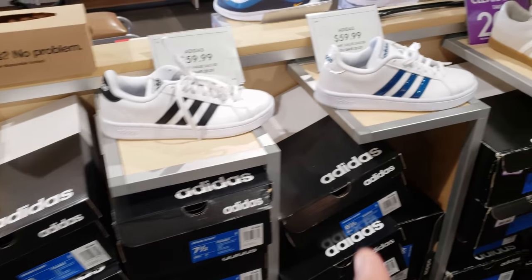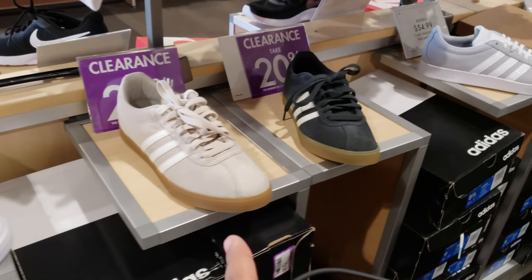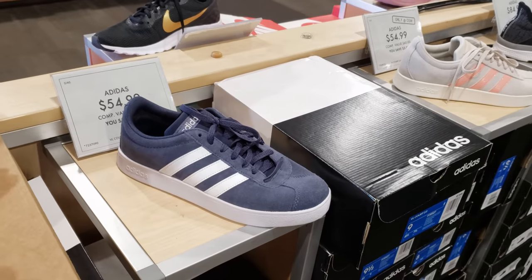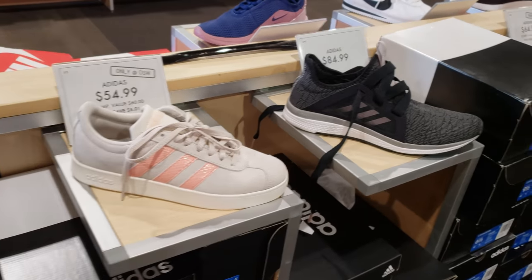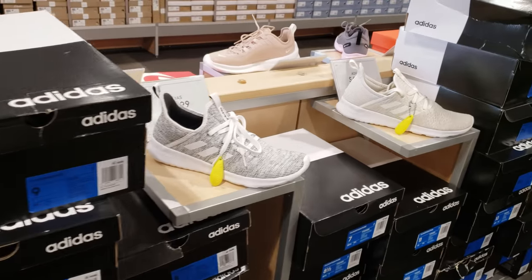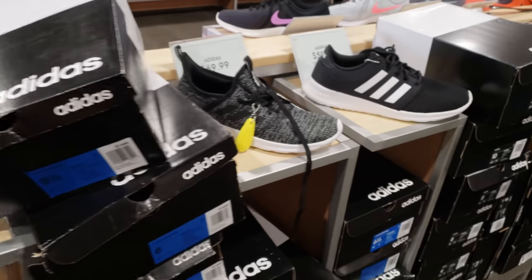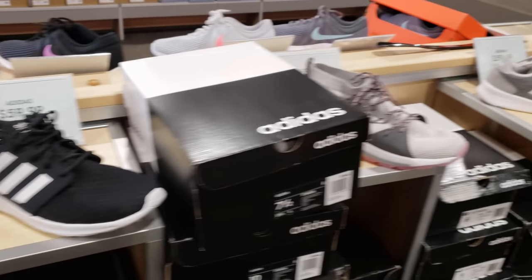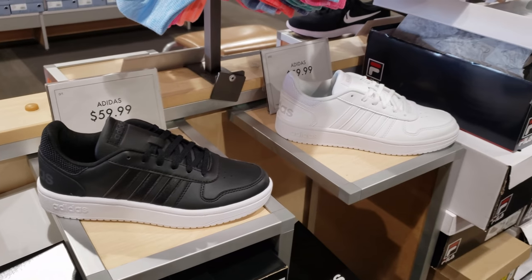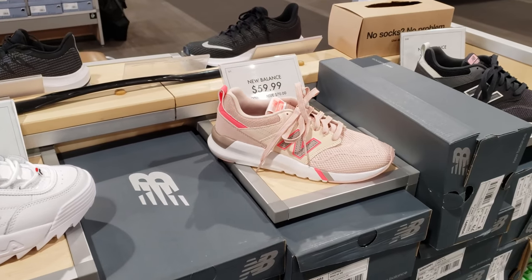Adidas is $60, but I do like this one right here. Take 20% off right here. You can find that in Marshalls — again, Marshalls, $55 here. $65, and I do have it in black. I didn't really see much Puma here in the tennis shoes. This one is $60, and look at that one — $60, black and white. $65 for Daphnia. And we have New Balance here for $60.